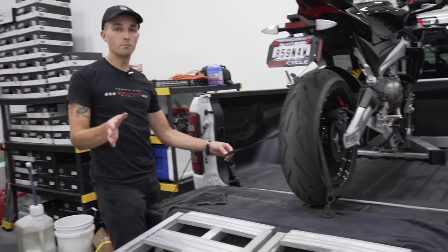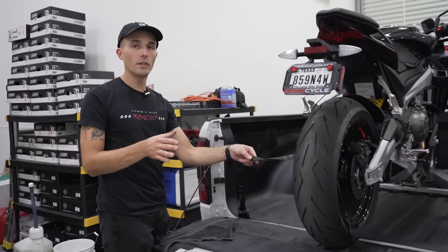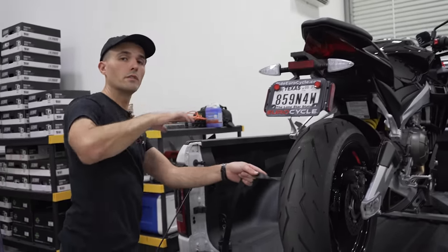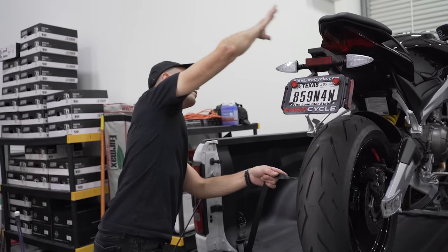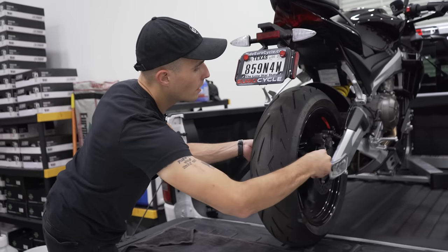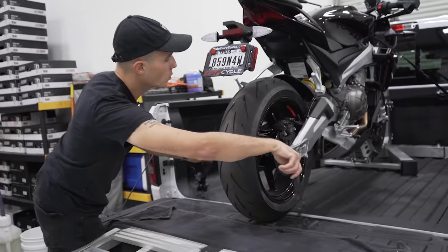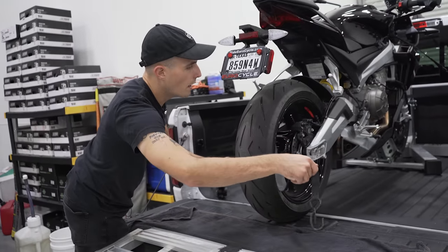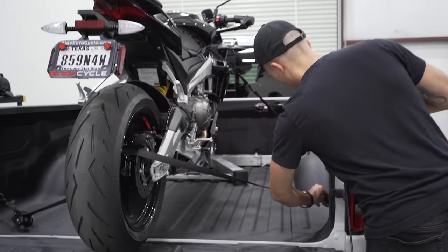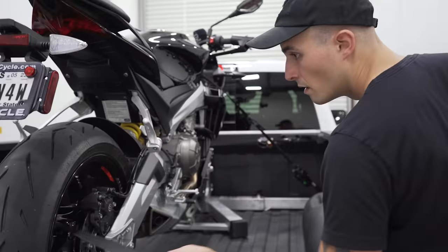Now, if your motorcycle uses spoked wheels, don't do this. That's not a good idea. Try to find a point around the rear subframe or the seat or the swing arm, but on street bikes like this that have fixed wheels and not spoked wheels, this is going to be just fine. So you'll want to fish that all the way over and then leave it nice and loose because you're not going to tighten it just yet.